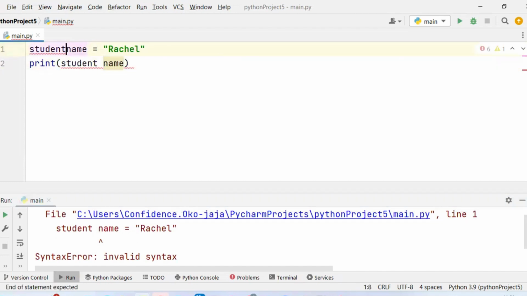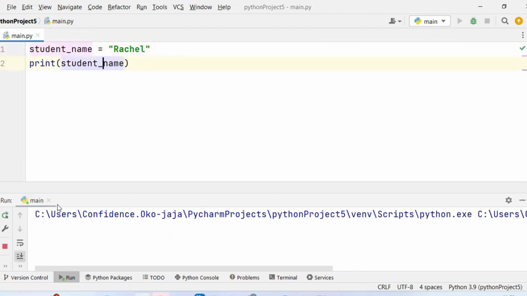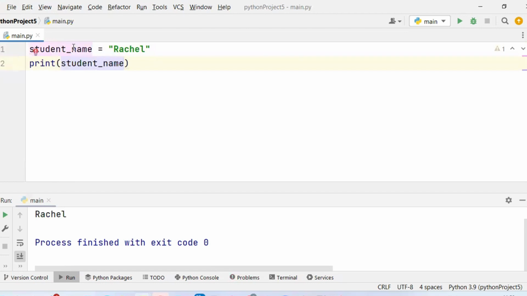So what I can do is just remove the space and then put an underscore. By an underscore, I can show that there's a divide between this word and this word, and then I'll be able to run that. To me, this is what is called camel casing, whereby you try to replace a space with an underscore.